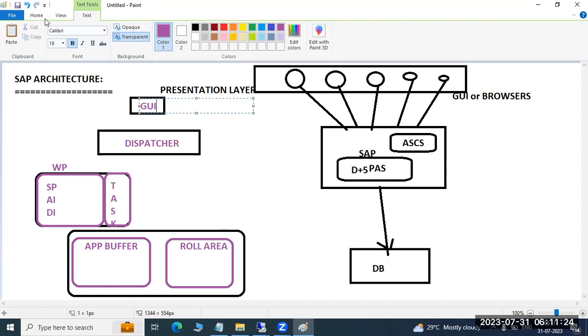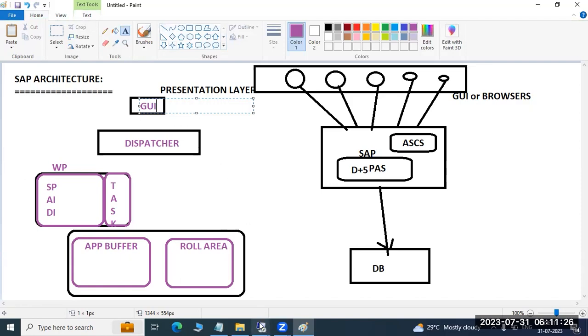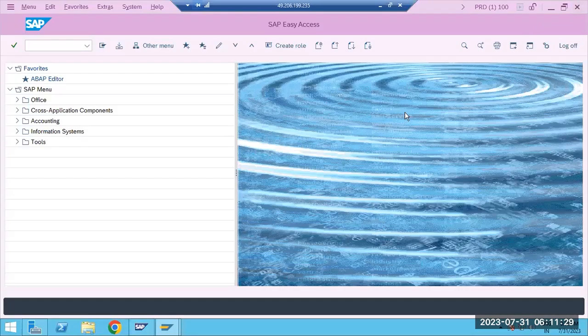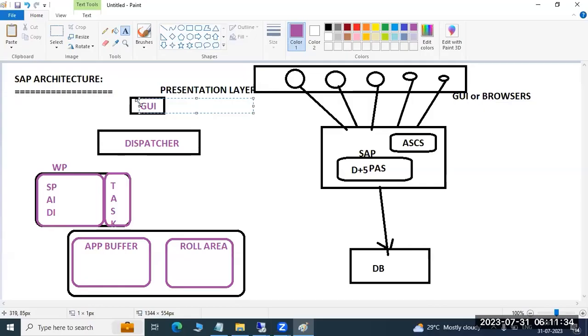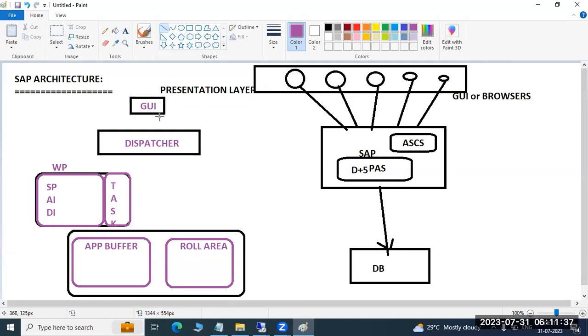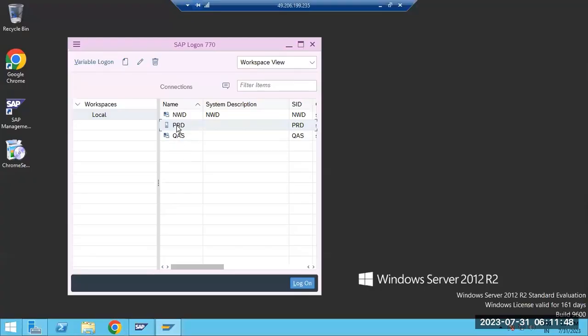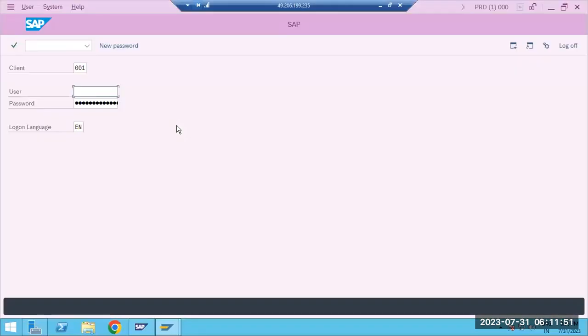So normally, how is our request working here? See here in the system, when you are in the SAP GUI and you click on the button, immediately the dispatcher will take care of your request, right? You double click it, then immediately you will get the SAP screen. How is this happening? Immediately it will assign it to one work process.